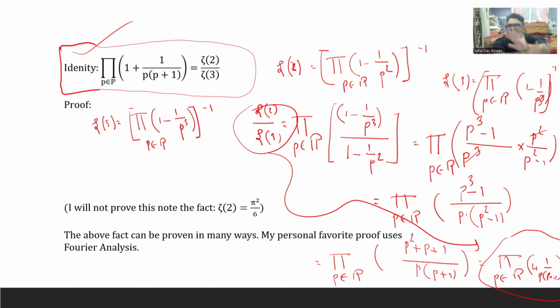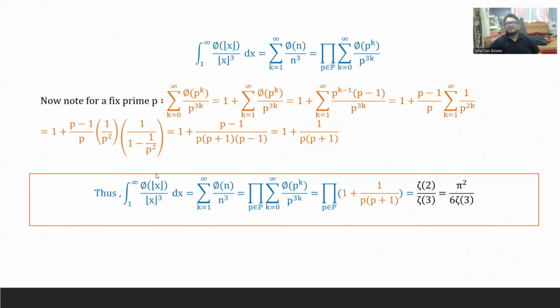Now every setup is done. I did every setup for this problem, right? Now I just need another thing, so I will explain that in the coming slide. Okay, look here. You have seen that I have written this expression, right? Yes, I have written this expression.